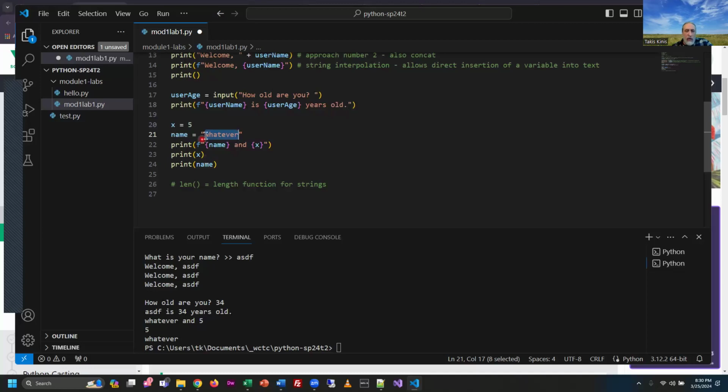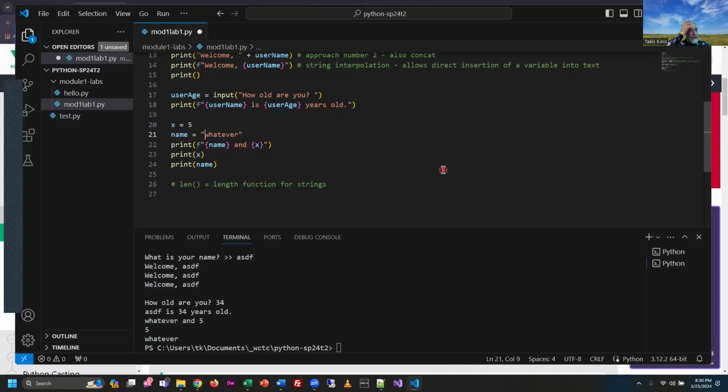Each one of the letters inside that word is an individual separate entity, but together they act as one thing, and this has a certain size or shape. In fact, it has length. How long is the word "whatever"? It's 1, 2, 3, 4, 5, 6, 7, 8 characters. So the length of "whatever" is 8.